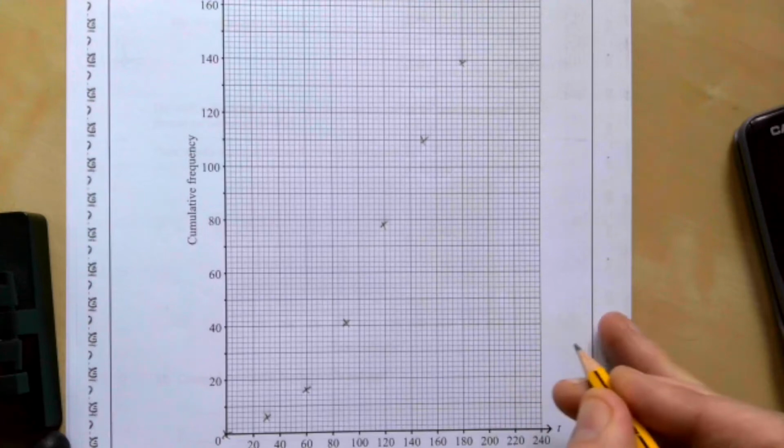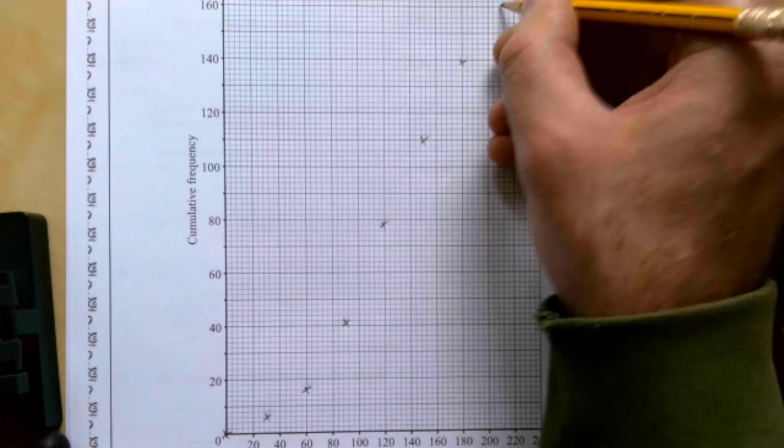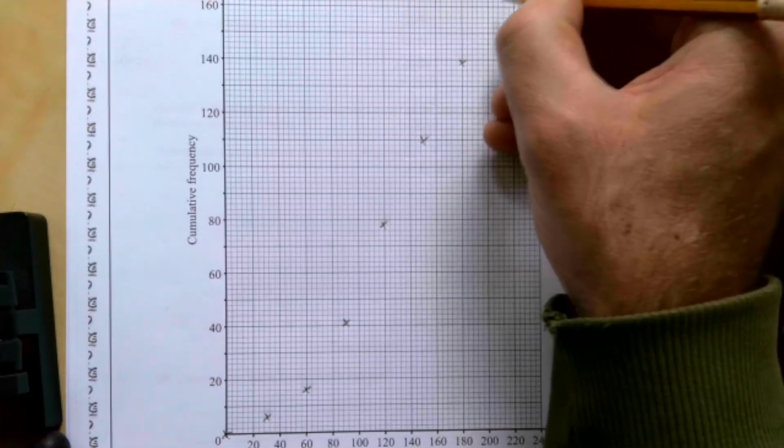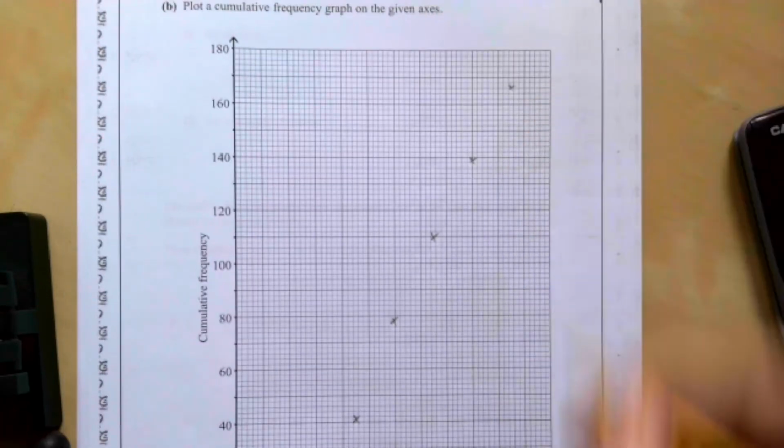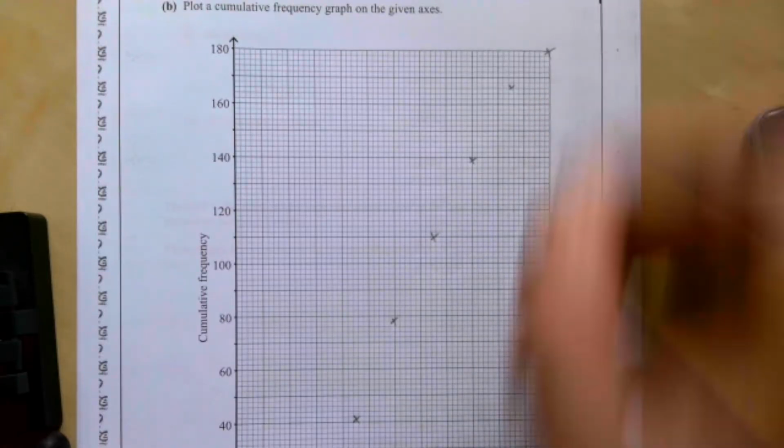Still just about in here. 210 and 166. We're just off the screen here, so we're up to there, and then 240 is 180, and so we have that.